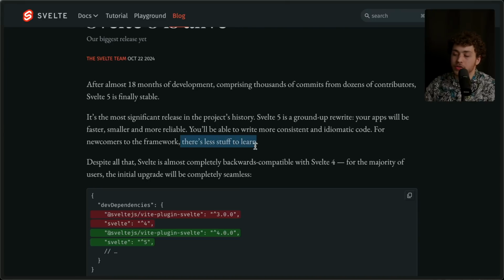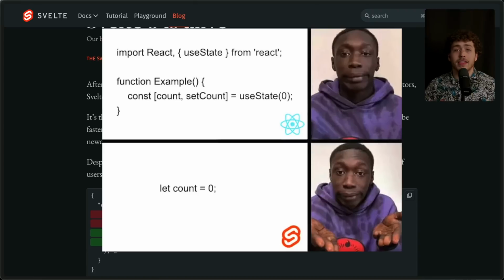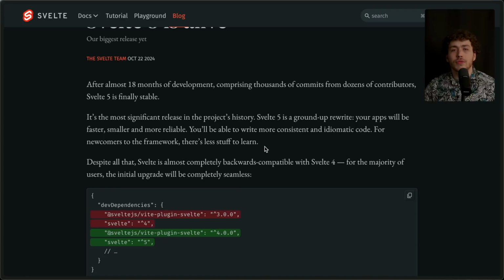This is absolutely true. The old meme that went around with Svelte a ton was the React state example and then the just Svelte example of let count equal zero and then it works and it just magically was there. But with the new rune system, it's a little bit less magical, but it makes way more sense if you're coming from like a Vue background or a React background. My hot take is that the new runes feel just like hooks, but a lot nicer.